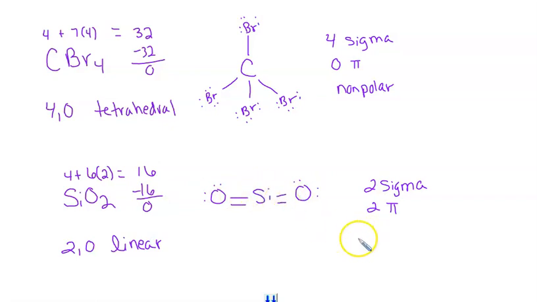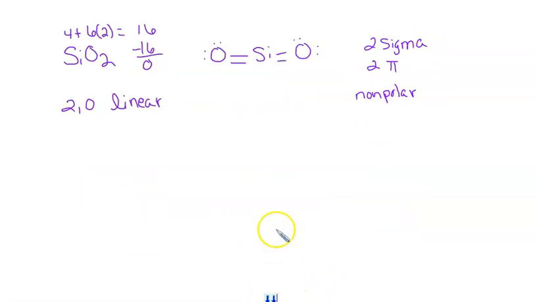And this is a non-polar shape. It is nice and even. It's always going to be even if these 2 elements are the same. If this had been maybe fluorine and this had been oxygen, they would not be the same and it would be polar. Remember, polar means not even. Alright, so our next example, we're going to come back and we're going to do something with those. This is just a review of last lesson.